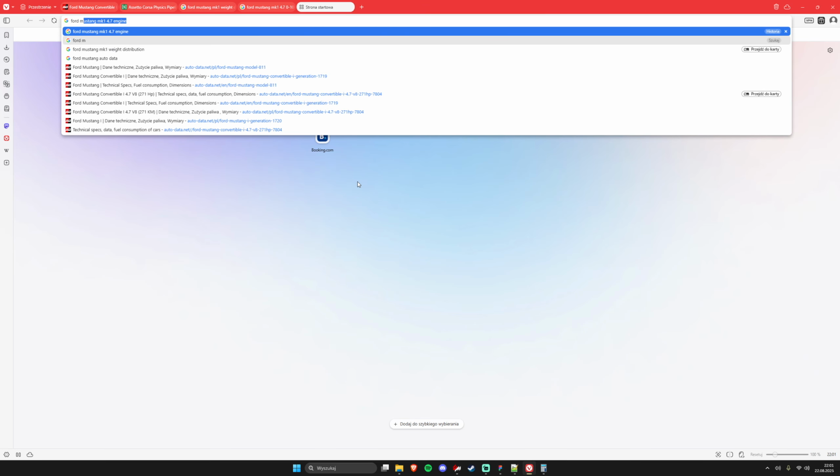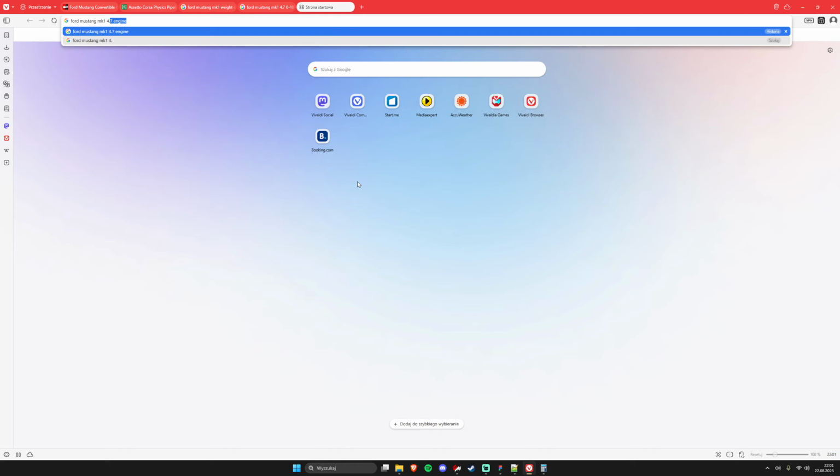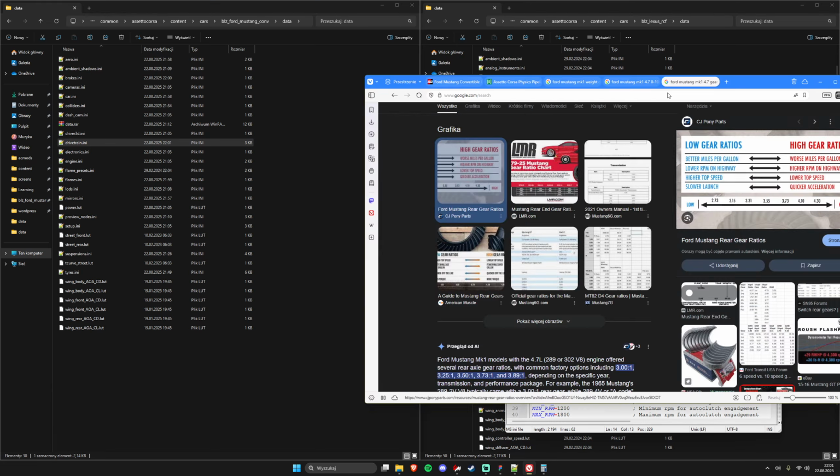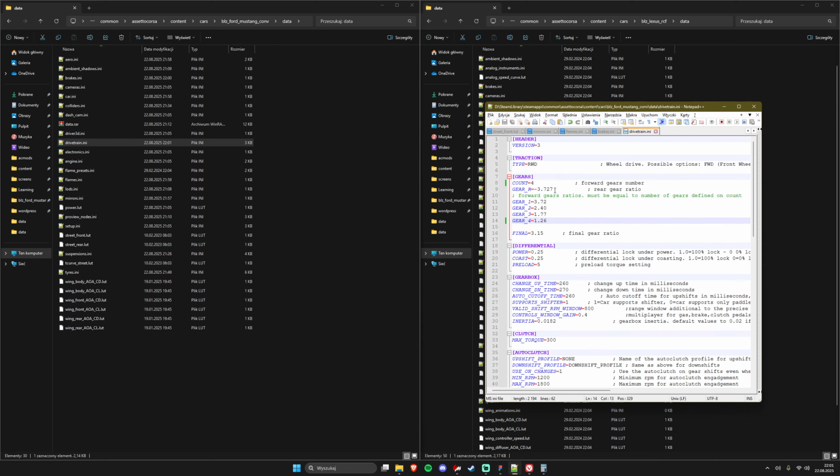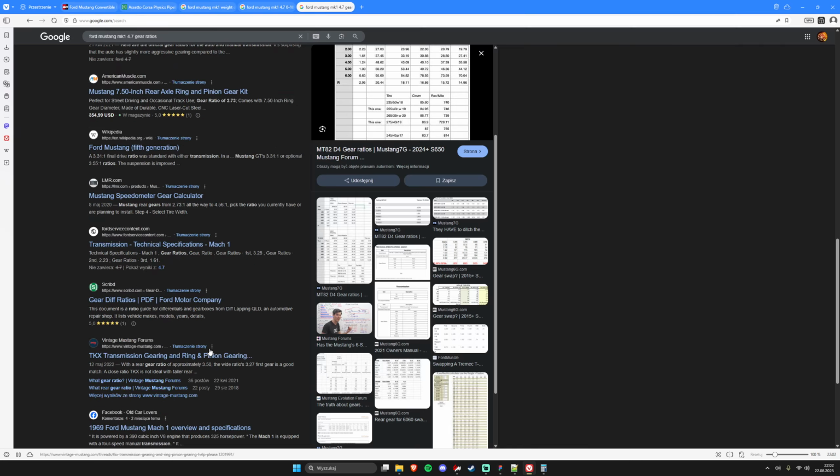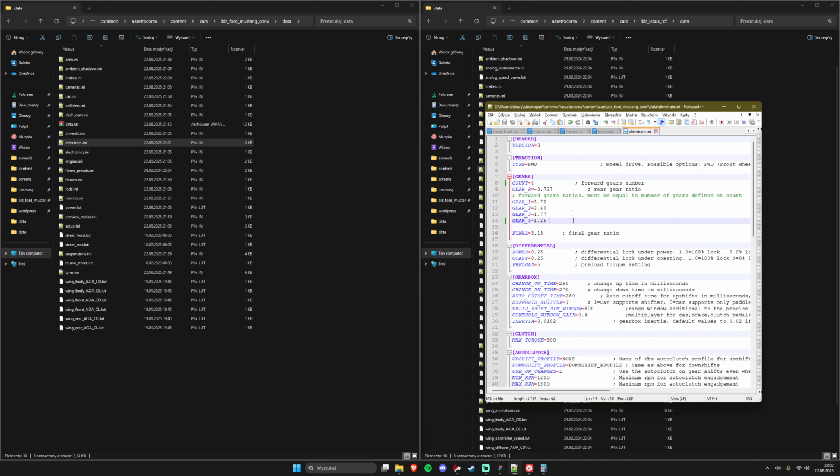And now the Ford Mustang Mark 1 gear ratios. Alright, let me just look for that later, not to waste your time. Here you put your gear ratios, here is your reverse gear ratio, and here is your final gear ratio, in other words, the gear ratio of your differential.